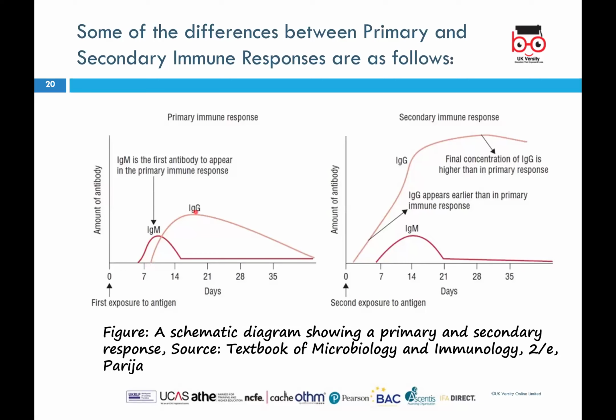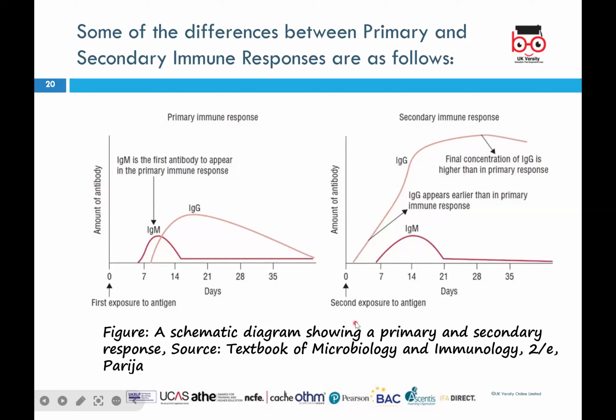Okay, this is immunoglobulin G that peaks and then slowly decreases. So IgM increases and decreases, and on the 14th day it is not there anymore because there's IgG, or immunoglobulin G, to cover for that. So throughout that time period, you have the IgM followed by the IgG response. I hope that's clear. This is as a result of the first exposure to the antigen.